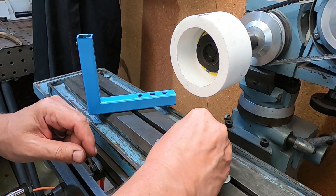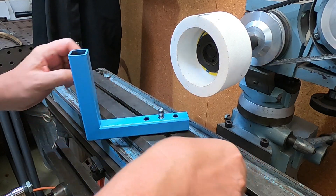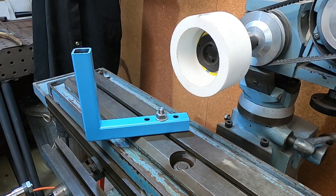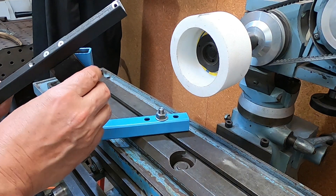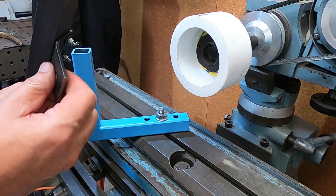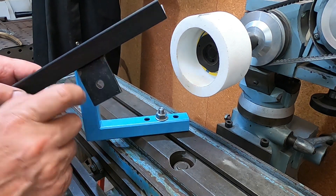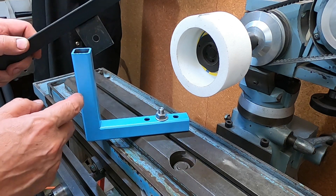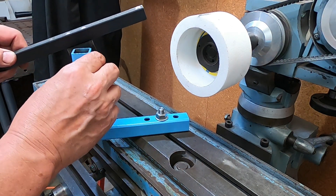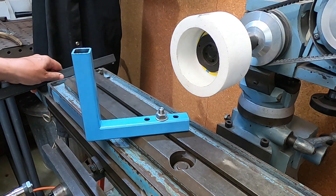I gave myself three holes to allow a bit of adjustment possibilities, which is good. But when I went to mount everything, I thought — hang on — this piece here is where some of the movement is coming from, this thing twisting. So I've got to do something better than that; a bit more thinking to do on how to make the connection between these two pieces as stiff as I'd like.